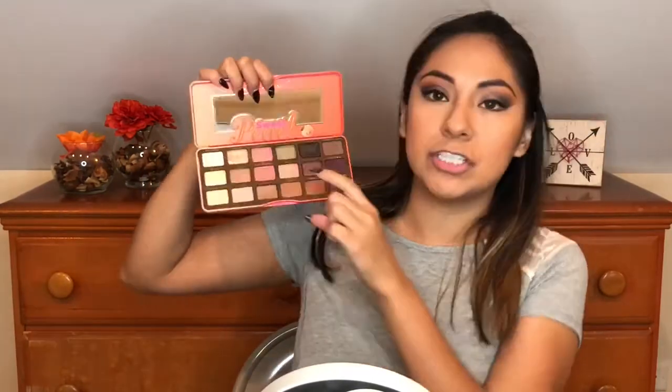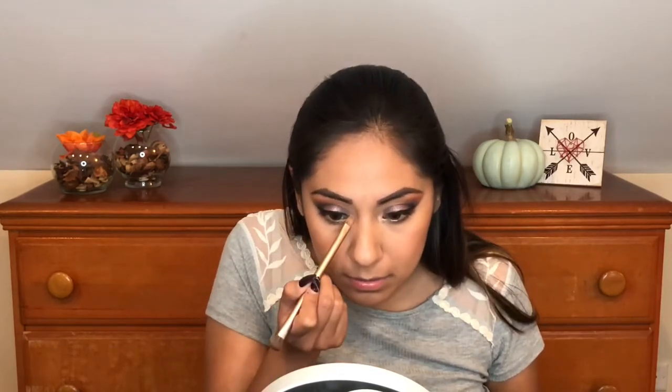To highlight, I'm gonna go ahead and use, I actually didn't bring a highlight with me. What's wrong with me? So I'm gonna use the Sweet Peach palette and use that Luscious color for a highlight. This shade is pretty. You know what? I'm actually gonna take that shade that I just used and take it in my inner corner just to kind of bring the look together. Ooh. If you guys don't have a highlight with you, that Luscious color in this palette is really good. Like, really good. Like Too Faced, if you're watching, which you're probably not, take this Luscious eyeshadow and make it a highlight because that's popping.